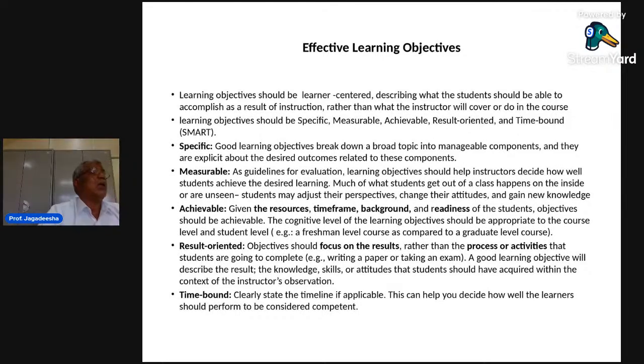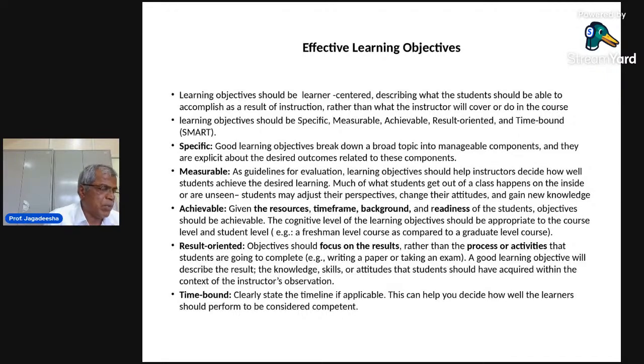What is this specific? Any knowledge, skill and attitude that you gain should be specific. It should not be macro. In other words, when you talk about financial management, you can focus only on budgeting. You can focus only on the stock exchange related indices. You can speak about only the profitability. You can speak about the Indian accounting standards. If you are able to focus on Indian accounting standards and IFRS, that will be very specific. On the other hand, if you take up accounting as a whole, without specifying the topic, I think people will not be able to learn anything in the training. This is point number one.